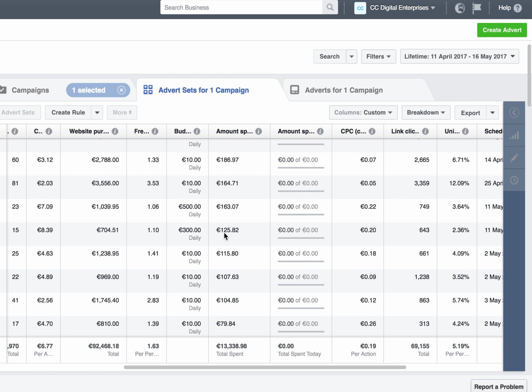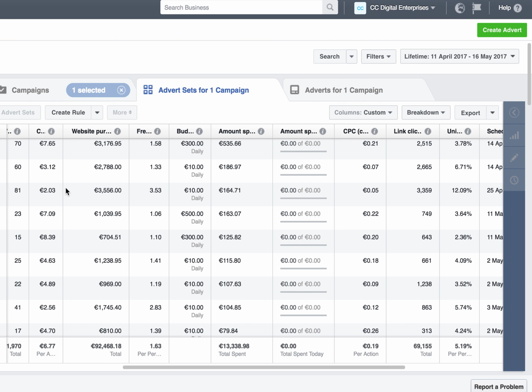Say, for example, if I get a cost per purchase for one ad set that's like 3, but the other ad set I might get like 4 or 7, I'm probably not going to get rid of the other ad sets, even though the cost per purchase is slightly higher. I'm still making profit. It's still a good ad set. I'm not just going to find the cheapest cost per purchase and dump all of my budget into that, because that's putting all of your eggs in one basket and it's risky. And in business, we try to avoid that as much as possible. Diversify the risk.